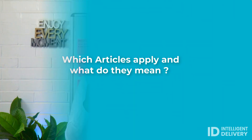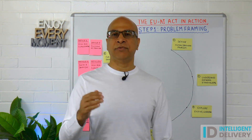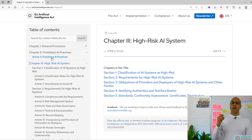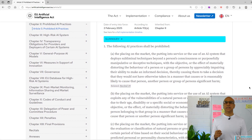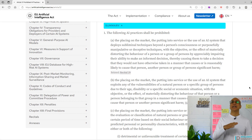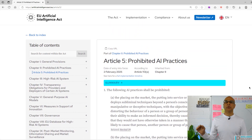There are four key articles that are relevant for this stage, so let's go through each one before we apply those to the actual delivery lifecycle. The first is Article 5 — Prohibited AI Practices. Some AI uses are completely banned, like real-time biometric identification in public spaces, AI that manipulates people's behaviour through subliminal techniques, or other exploits. If our application belongs in any of these red zones, we can rule them out really early.